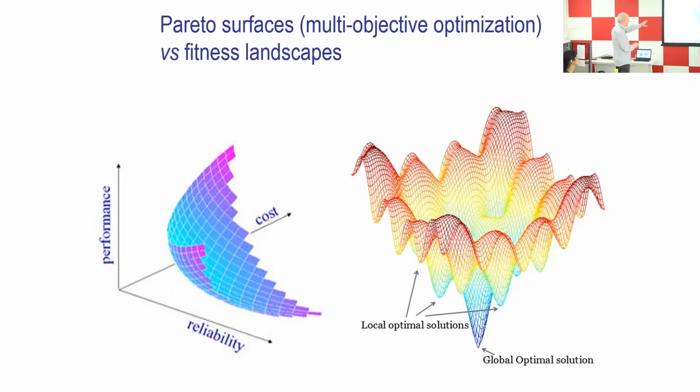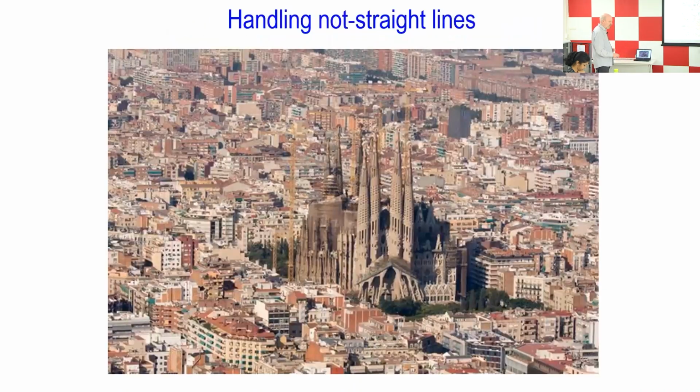In a simple Pareto surface, you have performance, cost, and reliability. These Pareto surfaces are popular in economics in general, but they can be transplanted easily to the biological world because, as I said, these fitness landscapes are the consequence of having to fit many different objectives at the same time, okay? So how can you do that? And how has engineering and technology solved the problem? How do you deal with a challenge where you have very clear what you want to construct, but you don't know all the parameters? However, you want to do the right thing. So how do you handle that?